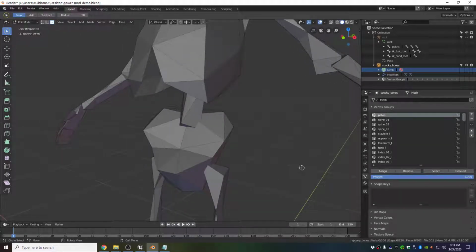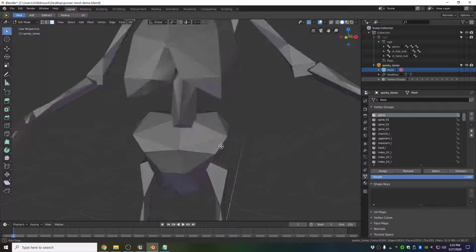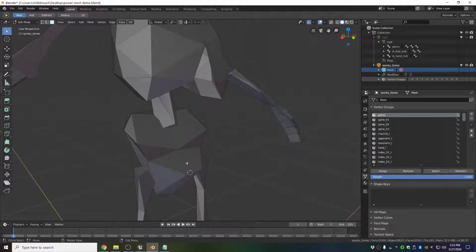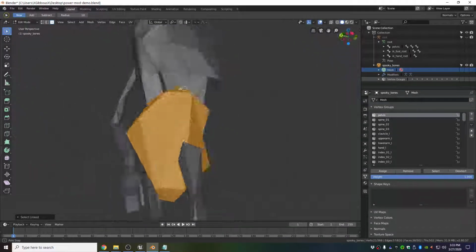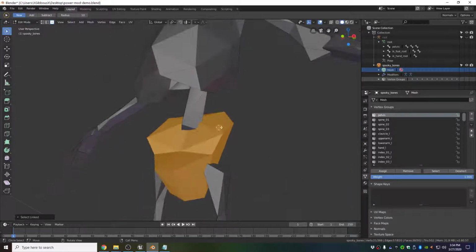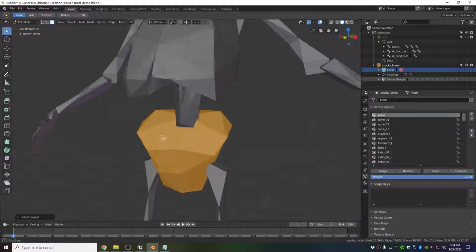In this case, it's kind of easy because I'm going to show you guys a couple of tricks. One, we can just hold shift and then hold left mouse and click and drag and paint a selection on, which is really useful. So that's one way to do it. The other way is, because this is a completely separate chunk, we can just hover over any face, edge, or point and hit L, and it will automatically select that chunk. That makes things go really fast for certain parts. Not every model has that capability, but in this case we do.